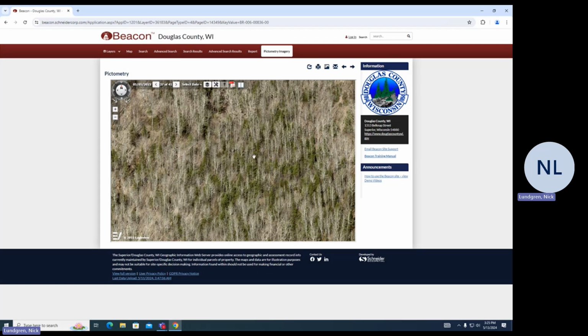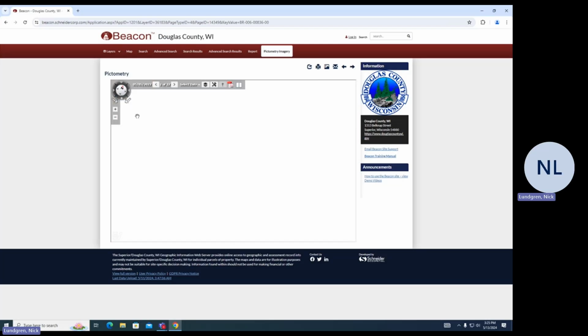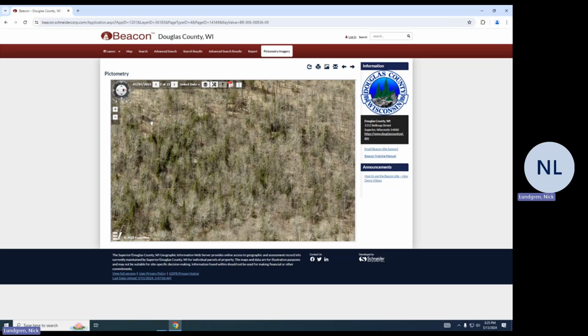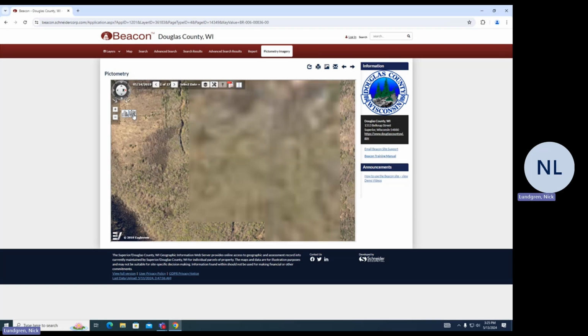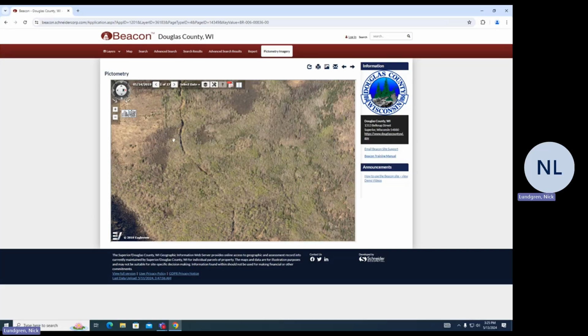So you can kind of see this looks like a little bit of an angle from this parcel and this view. And you can really get a sense of it when you change the angle and you can just follow the shadows. So you can see the shadows off to the side. So in the pictometry view, you can zoom in and out with the plus and minus button. You can also zoom to preset levels. So you can go to neighborhood level. That zooms it out a little farther, or you can go to community level, which is a farther view, so you can get the whole parcel.